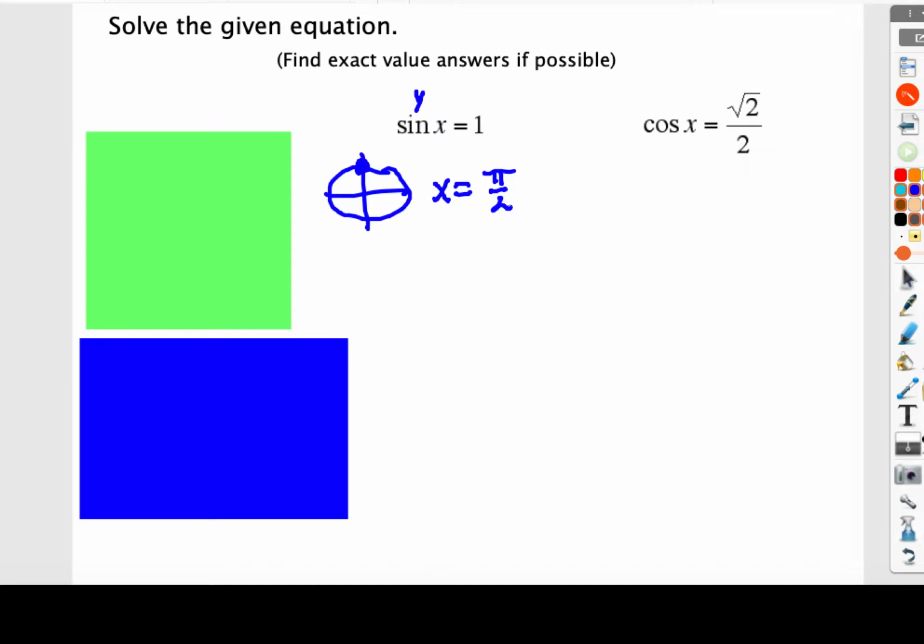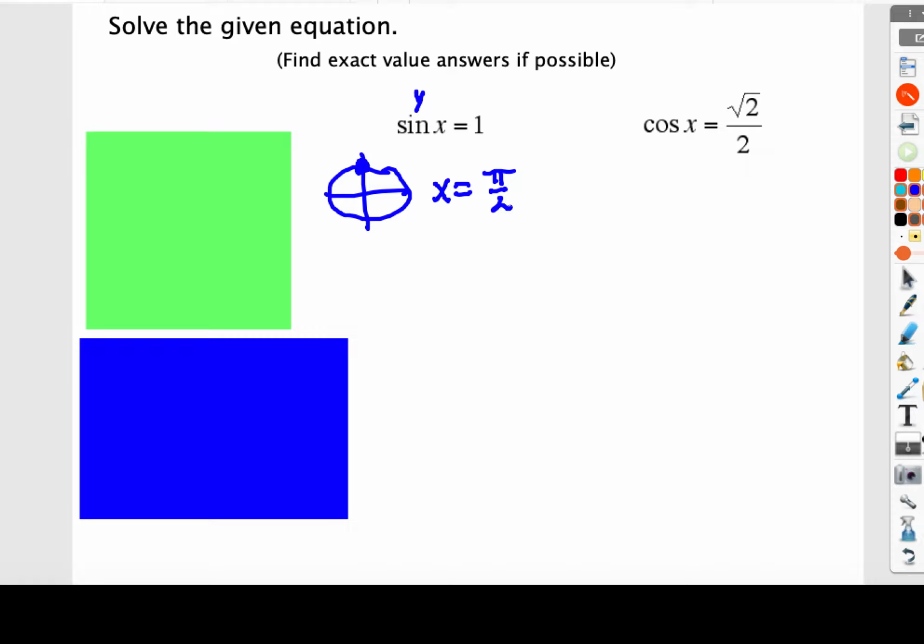Now what we want to notice about our directions is it didn't say we only wanted to be from 0 to 2 pi right now. We only wanted the first full circle. We do want the exact value, so notice I didn't give a rounded decimal. But again, it never said anything about only going one circle.